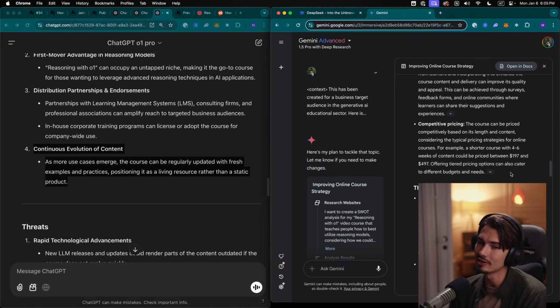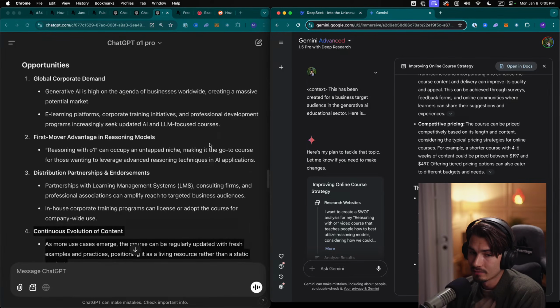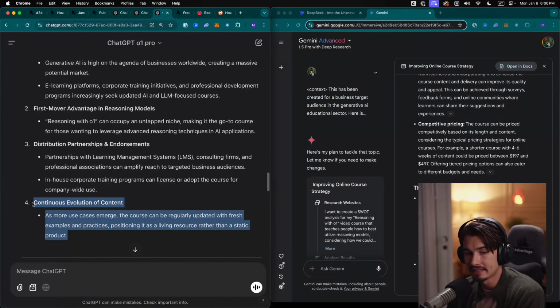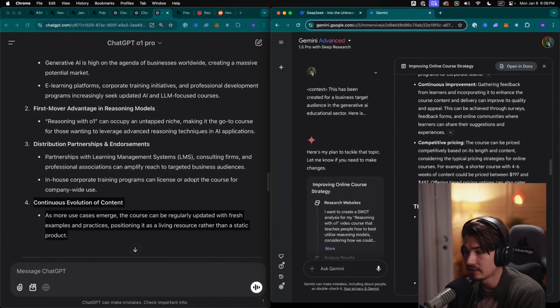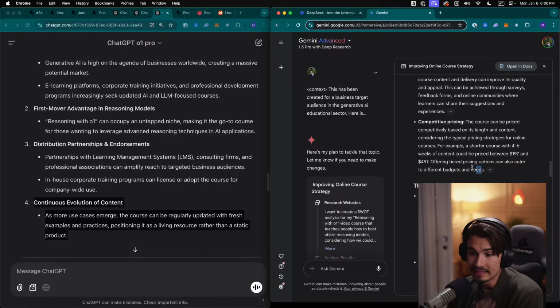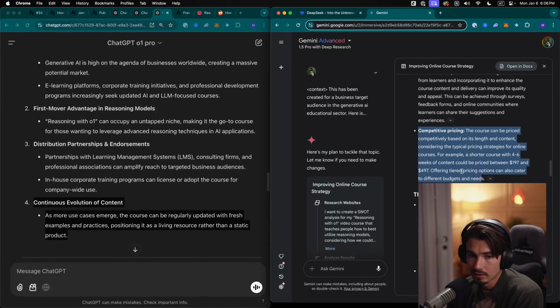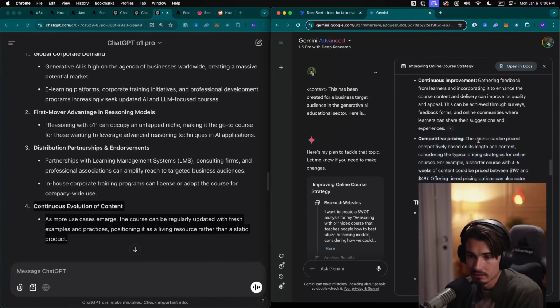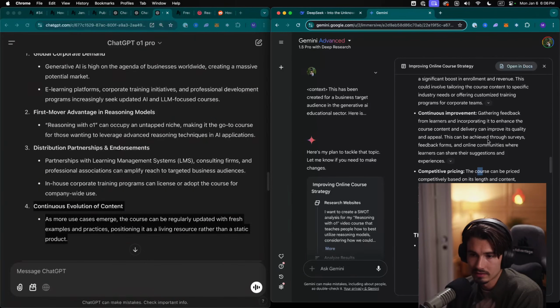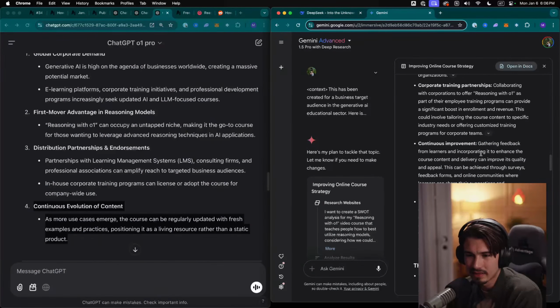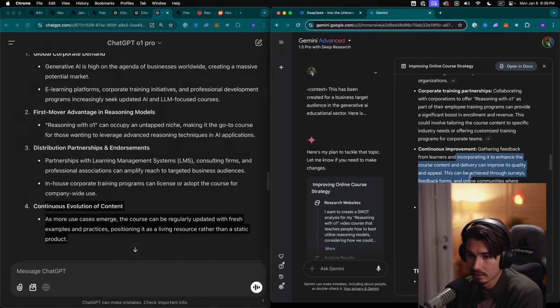So this is really hard to judge. What do you guys think? Honestly, I really love this point. I think this is a big point that will help you sell it. But then I really love this point over here with the pricing, where it gives you concrete prices based on the articles that I looked at. That's great. That's an opportunity. But what are the best opportunities? You can keep updating it based on feedback. That's kind of a lame opportunity, no? That's kind of a given. I mean, this is what I want to hear. Not that, hey, you could gather feedback and update your course.